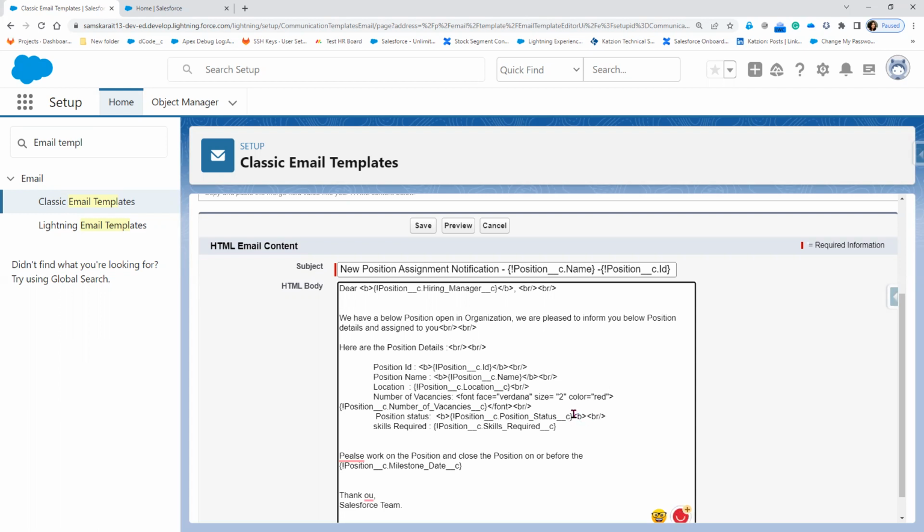After that, we have skills required. For the skills required also, I'll add the bold. Let me add the font here. Font, let's say face equal to whatever I have added on top, exactly the same details. And then I'll end the font here. Two break tags.